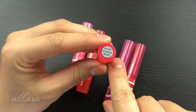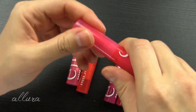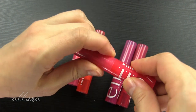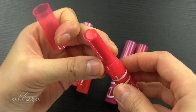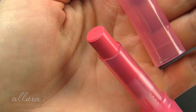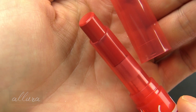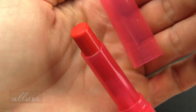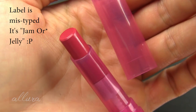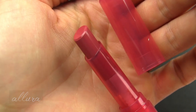I often find that the stickers on the bottom showing the shade name will fall off after a while, unfortunately. The caps pop off but they don't click too strongly, so just be careful — I'm not sure how securely they'll stay on if you toss this in your purse. The five shades I have are: number one, Grapefruit; number two, Orange Crush; number three, Wild Peach; number four, Jammer Jelly; and number five, Dragon Fruit.